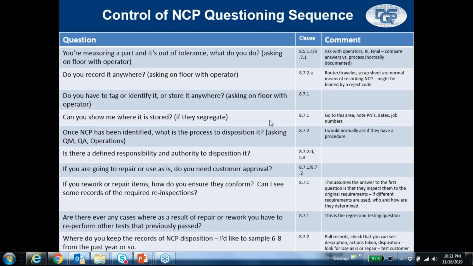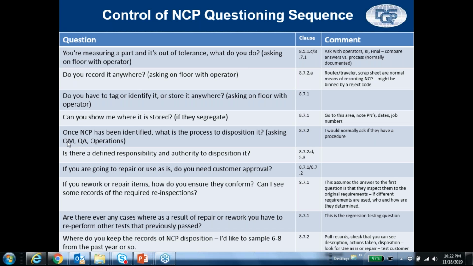Now, when you're done auditing production, or when you've got a lot of production audited, enough where you go, okay, I got this down, I've seen it. Now you're going to maybe switch gears. This is a good thing to do when there's a break, right? So you're out there auditing and everybody goes on break, right? So what are you going to do for 15 minutes? Well, you could go on break, but that's not really audit time. Or you could turn to your guide and go, I have some questions about the disposition of non-conforming product.